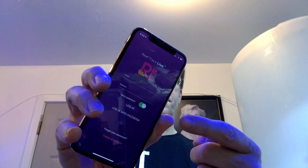You can log in, or you can log in with Facebook. I've been using login with Facebook forever. But if you log in with an email address and a password, now on the iPhone, you can use Face ID, and you just look at it and it logs you right in. Unfortunately for me, I use Facebook login, and there's no way to tether those together, so I've asked them to find a way to bridge it, because I would like to use Face ID to log in, and that way I don't lose all my data that I've been storing in here for the last 2 years. Now, I'm going to log in really quick, and I want to show you something new.